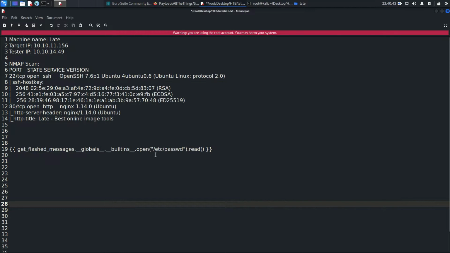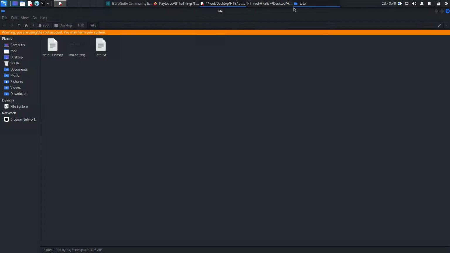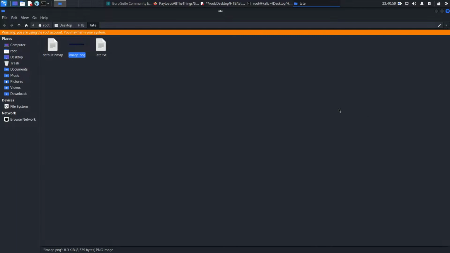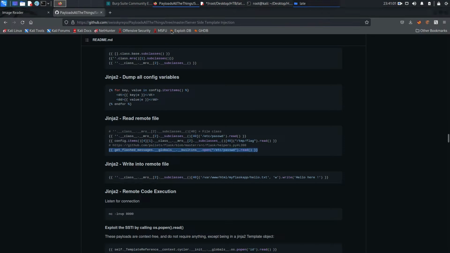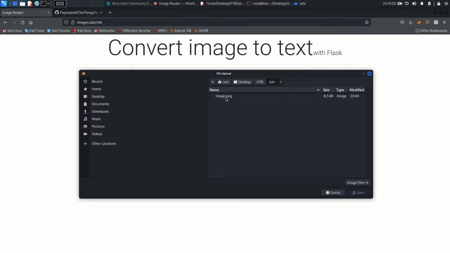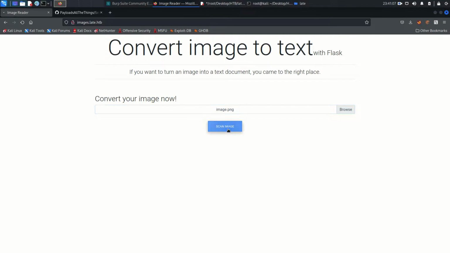Here we are going to try to read the etc passwd file. So let's see the image. As you can see, this is the image, and this one will not work. I will tell you why. But let's try. Browse image.png, scan image, and this will give you this error.